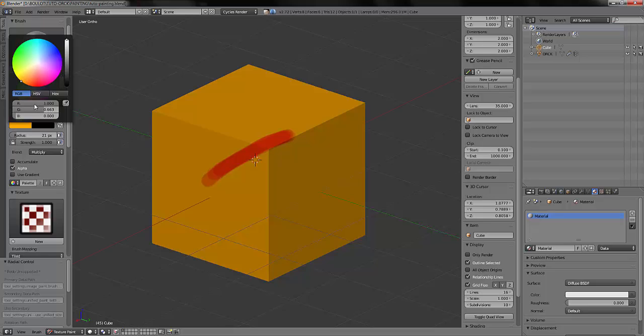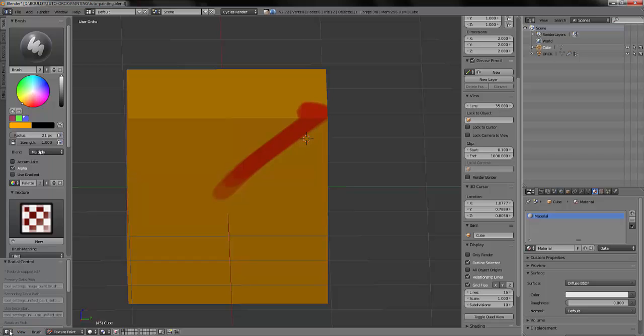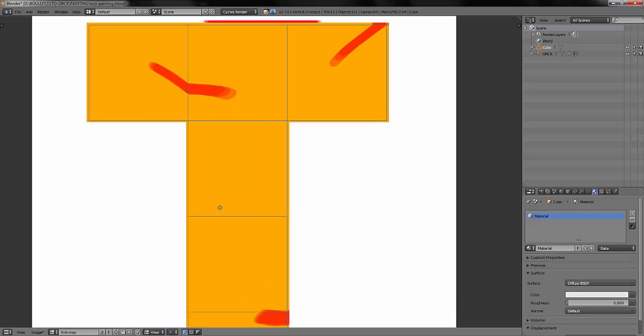So here my red value is at 1. If I multiply 1 by 1, I will have 1. Okay. But for the green value here, if I multiply the green value by 0.63, we'll use the UV image editor.